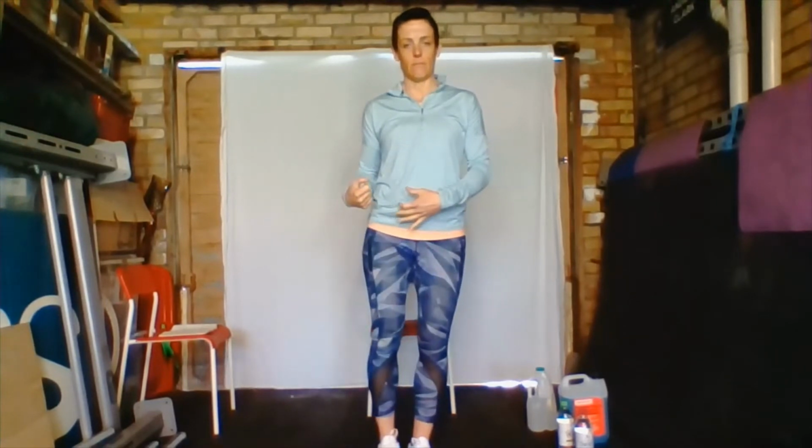Okay. You may need to hold on to something for this exercise, but we're just going to lift our knee up and take it out to the side. So to open those hips. So if you need to hold on to something, then hold on to something. Okay, do the other side.